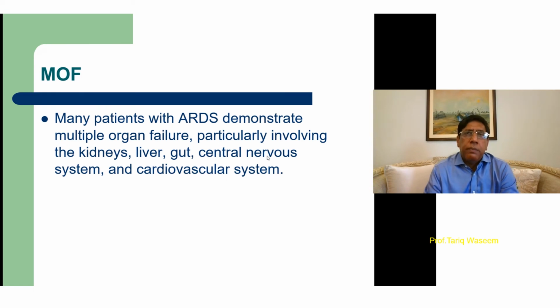The whole attempt in managing these patients is how quickly and how efficiently you can prevent this multiple organ failure from happening, or if it happens, how efficiently you can correct it by further interventions like going for dialysis, or inotropic support for heart failure. This is what is done in the intensive care units: you look after not only their lungs, but you monitor each and every organ of their body through various parameters, whether it be urine output, lab data, ECGs, or other monitoring. So all this is required.